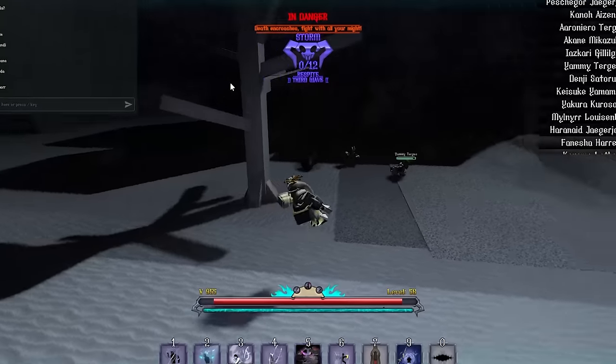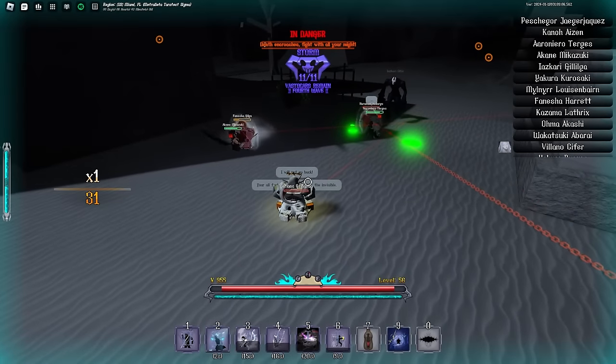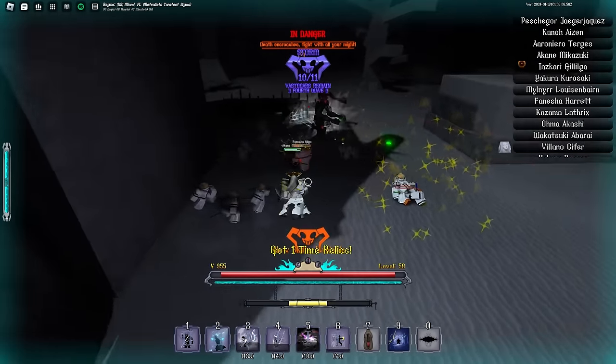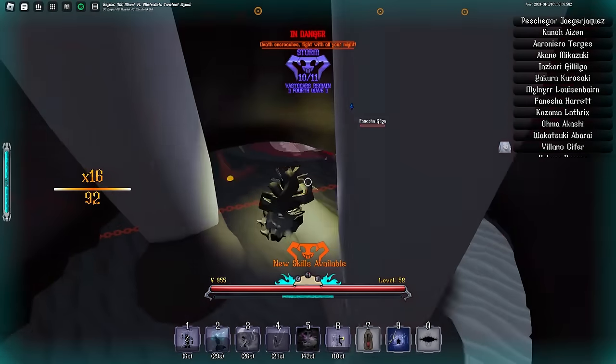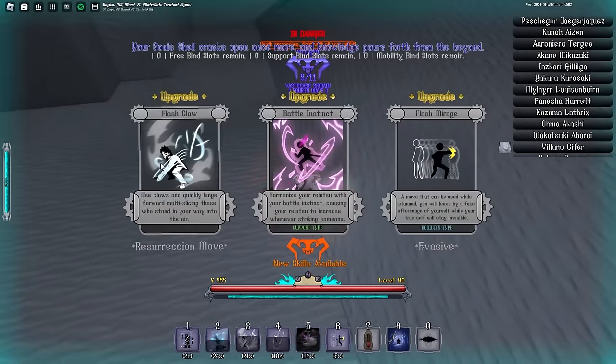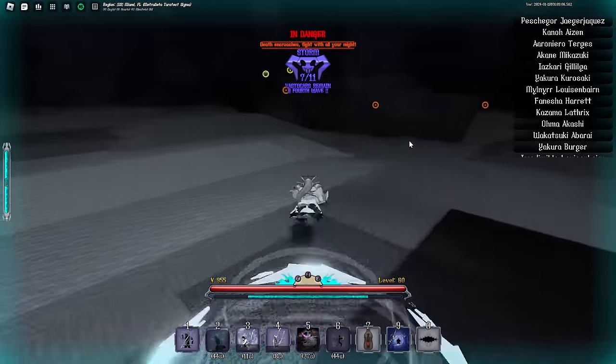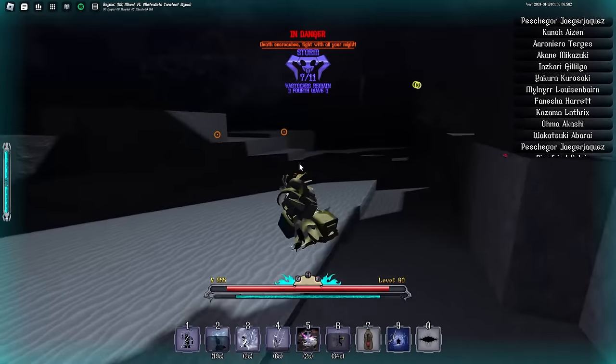I do not want to do this storm with all these people. Oh my god. Okay, thank you. They're all dead. All right, Flash Claw. It's gonna take us forever to get the move we actually want. Sick. I love when that happens. So fun. I'm gonna reap the benefits of them killing it for me.